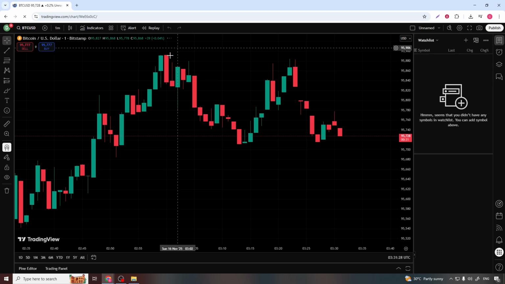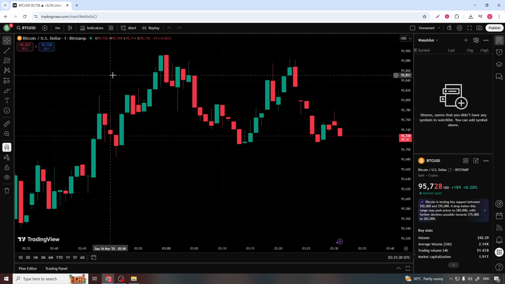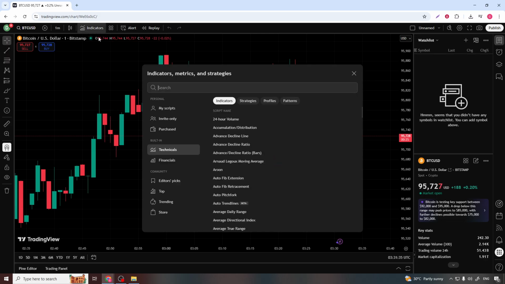Now that you're in the Super Charts area, the next step is all about setting up the right environment for analysis. Look for and click on the Indicators tab. This simple yet essential feature allows you to add various indicators that are critical for technical analysis. Indicators help interpret the price patterns and trading volumes, offering insights that might not be immediately visible through price action alone. Next, you'll want to search for the relative volume index.